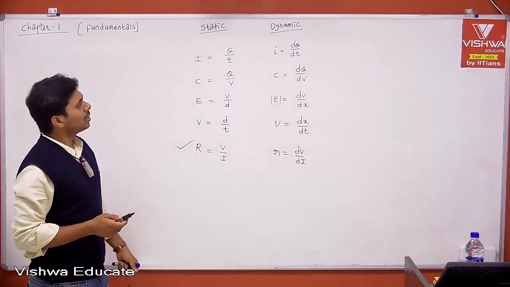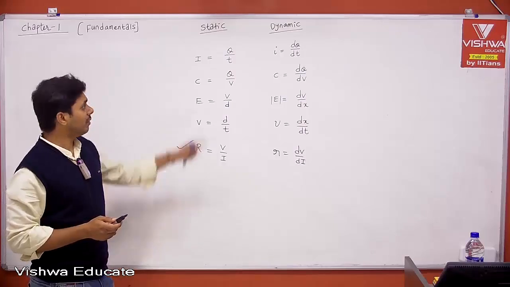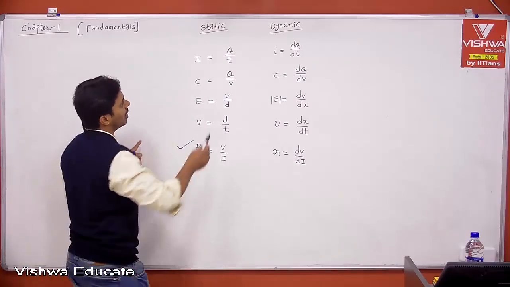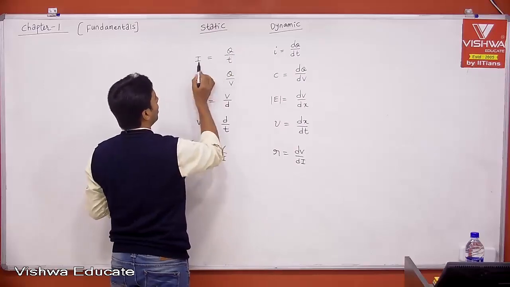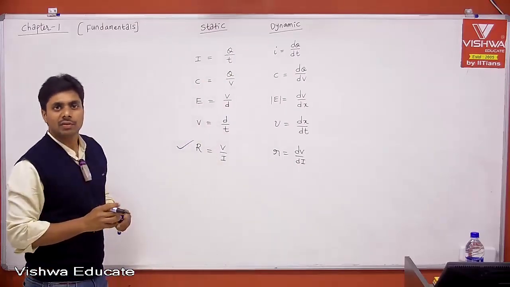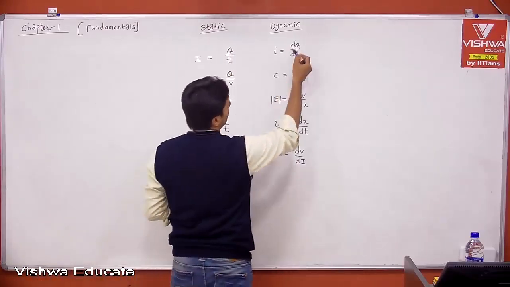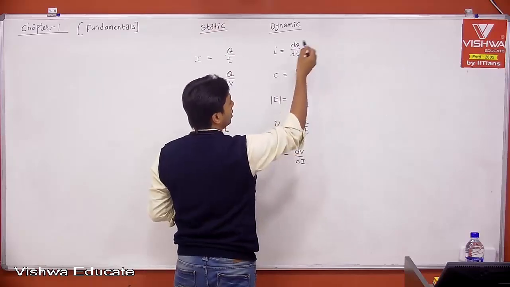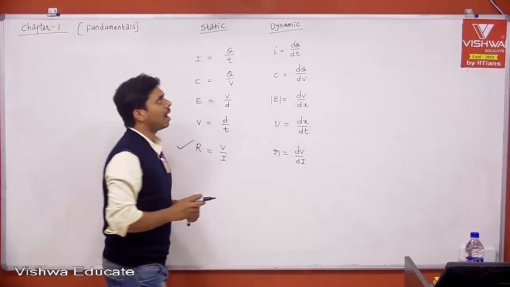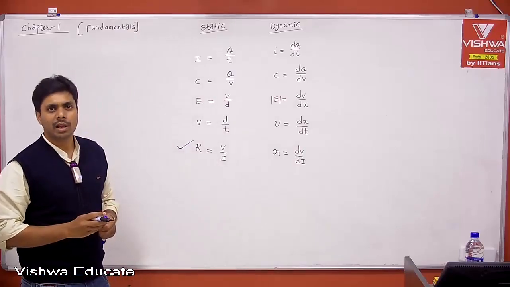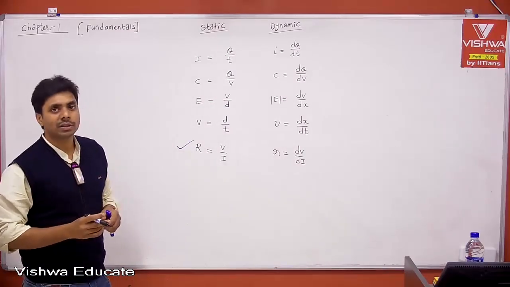Therefore, looks like both are same, but when to define this? Same as your resistance. If the relation between charge to time is linear, then you can define current is equal to Q by T. If the change in the charge, or the charge movement with respect to time, is not linear, then we should not define I is equal to dq by dt. Let me give you an example, how to get it.